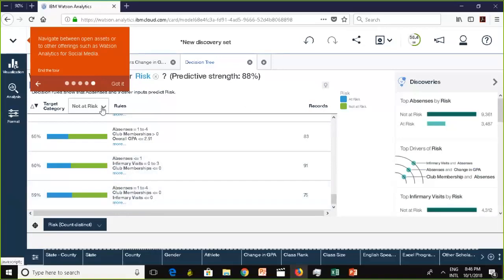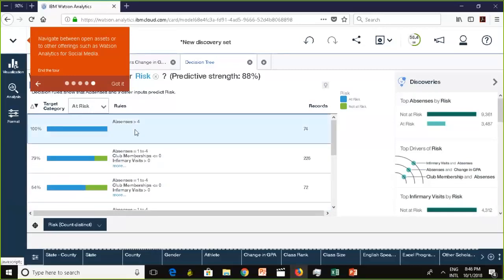So now what you could also do is look at who's at risk, and this is very interesting, and this is true. If you're absent more than 4 times, then forget about it. We have 74 people who were absent more than 4 times, and 100% of these people were at risk of academic failure. So think about it: missing 4 weeks of 5 weeks of participation in a classroom. In a non-classroom, being absent is equivalent to not participating in discussion. So I chose this data set intentionally.